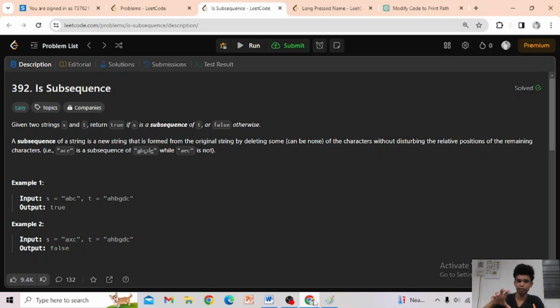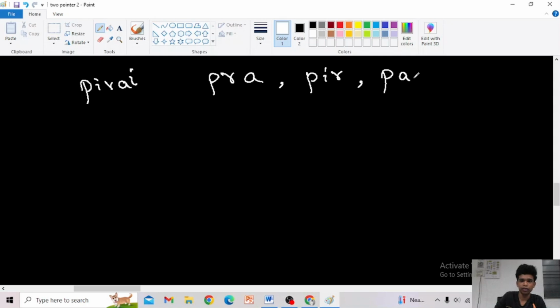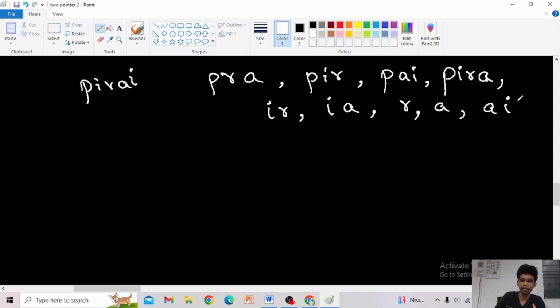Right? Clear with the subsequence? So for example, if Pirai is a string, then PRA is a subsequence, PIR is a subsequence, PAI is a subsequence, PIRA is a subsequence, IR is a subsequence, IA is a subsequence, only R is a subsequence, A is a subsequence, AI is a subsequence, RI is a subsequence.